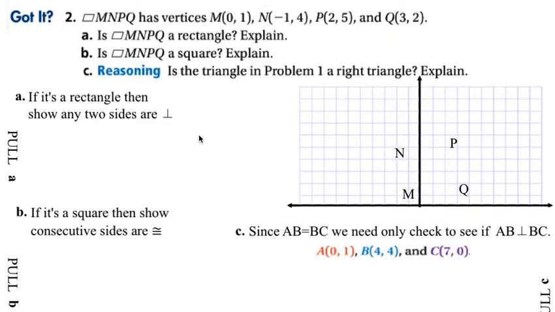Alright, here's another problem. We have parallelogram MNPQ with the four vertices given, and I'll draw that in here for you. I want you to determine whether the parallelogram is a rectangle, whether it's a square, and then part C has to do with problem number 1 a few slides back. Determine whether that was a right triangle. Go ahead and pause the video and work on these, and I'll give you the solutions when you come back.